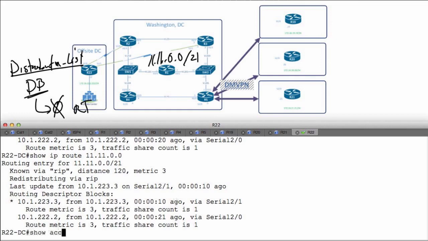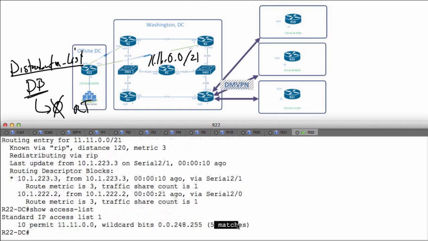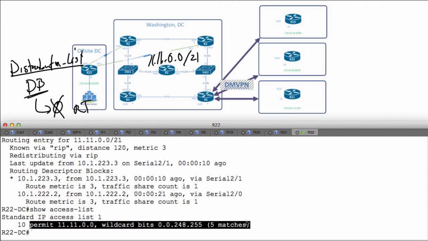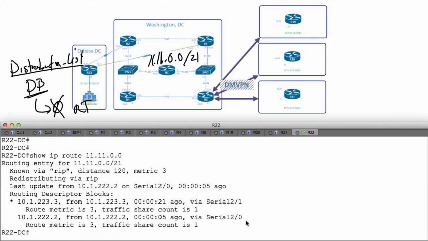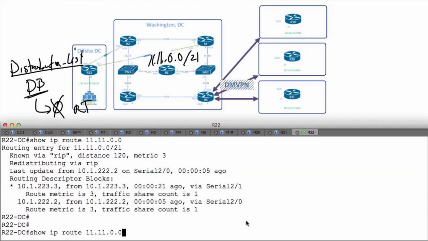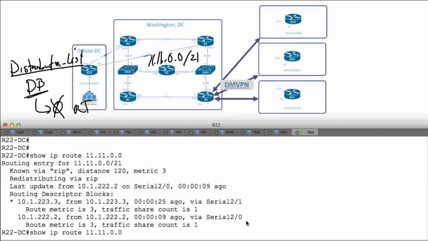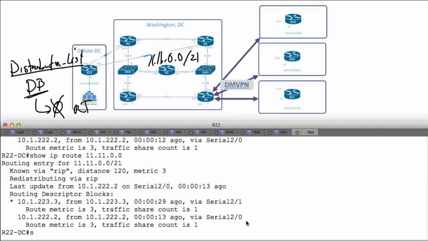We know from show access-list that we're matching prefixes, and by permitting them we should see the behavior we're looking for. So show ip route 11.11.0.0, and let's just give it time. Like I said, we have to be patient with RIP. It's still toggling over, so it's still refreshing.